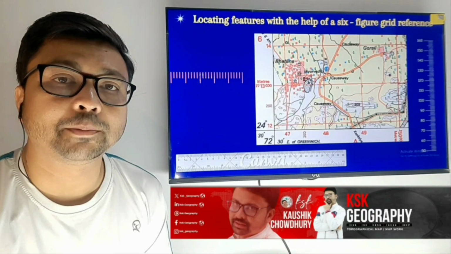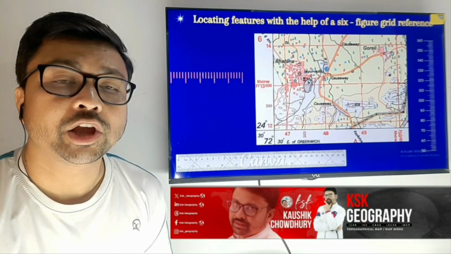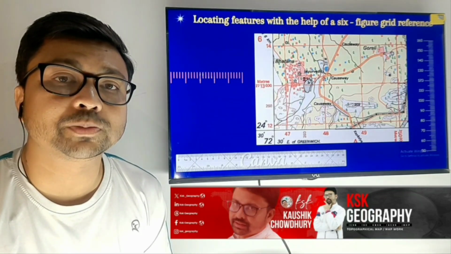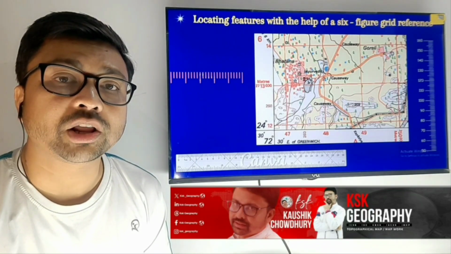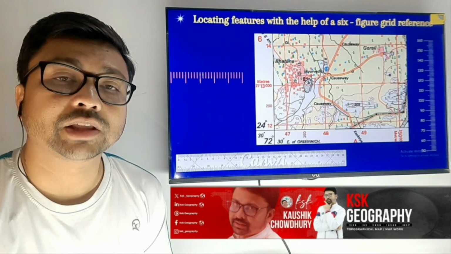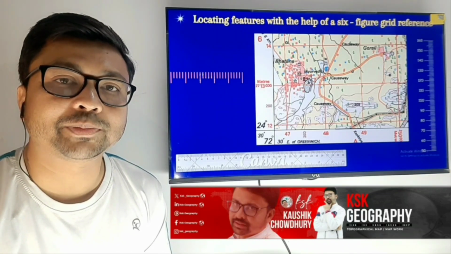So that number will be the 3rd digit of easting, and similarly you will get the 3rd digit of northing. But here remember, the 0 will always be on the left side or the lower side. So for easting, the left side will be 0, and for northing, the lower side will be 0. Again, the concept of L: left and low.